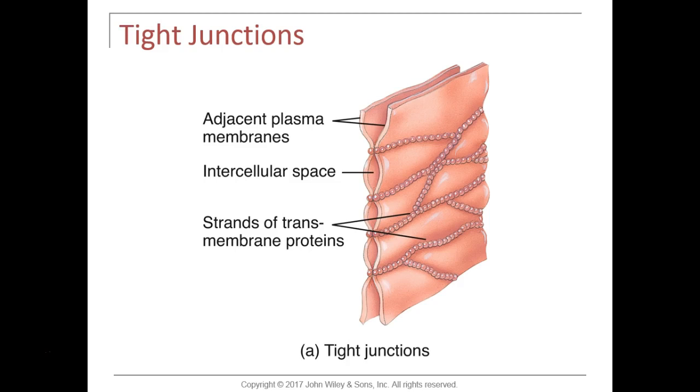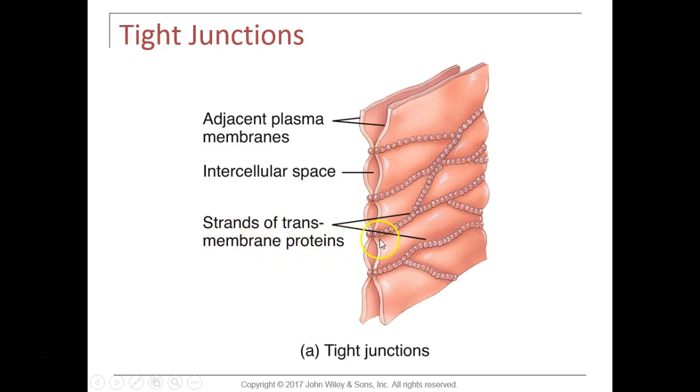So let's go over the 5 types of cellular junctions. The first type is called a tight junction. From this simple picture that we see here, this represents the membrane of one cell and the membrane of another cell. So the 2 adjacent cells are actually linked together very tightly by these little dots in the picture, which are called transmembrane proteins.